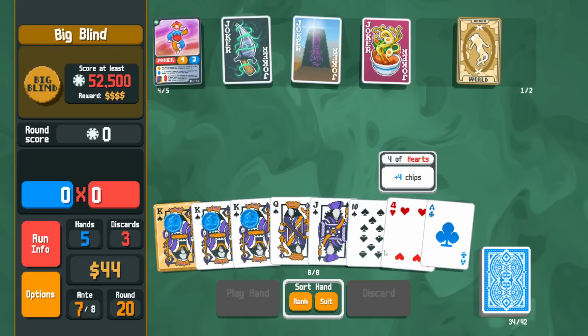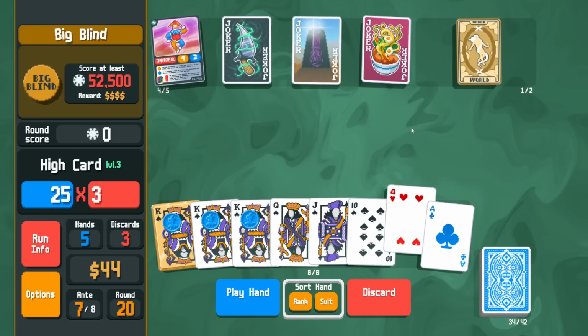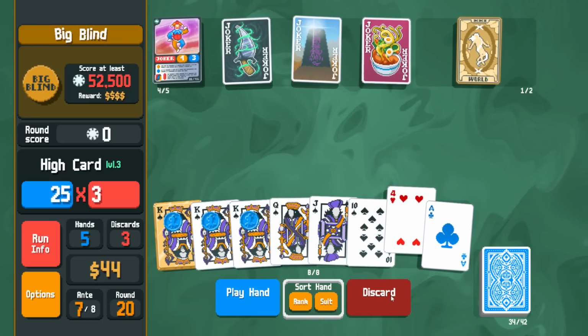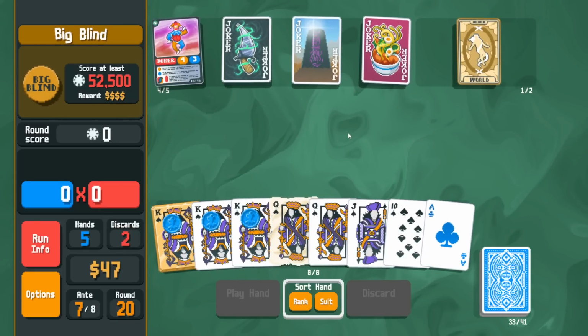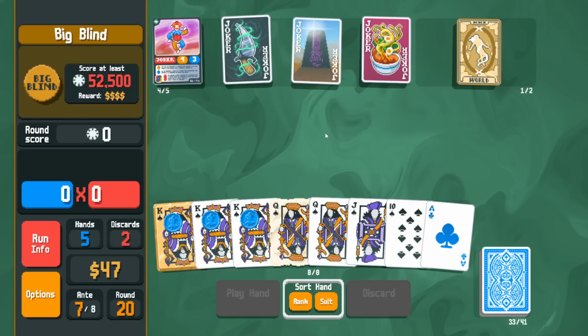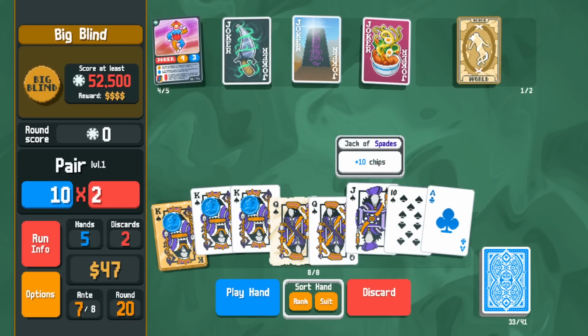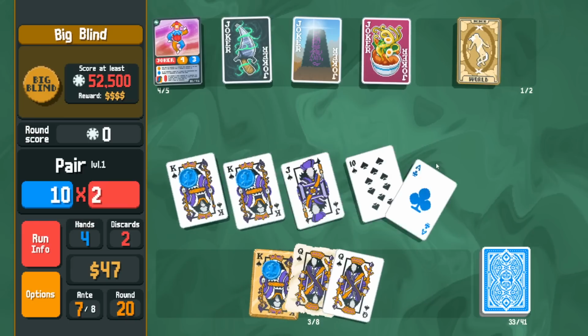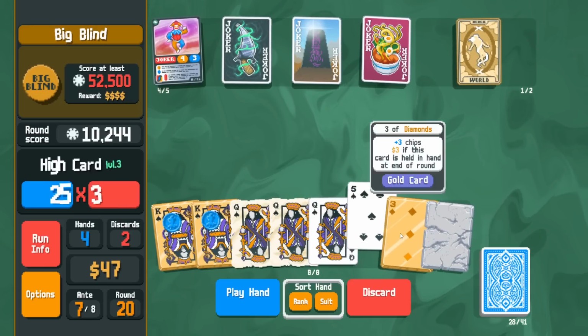All right, we can delete a 4. It'll shrink our Ramen a little bit, but it'll be fine. All right, I have the queens here. Do I want to play the pair of kings? Yeah, let's do it. That way we can grow the obelisk.